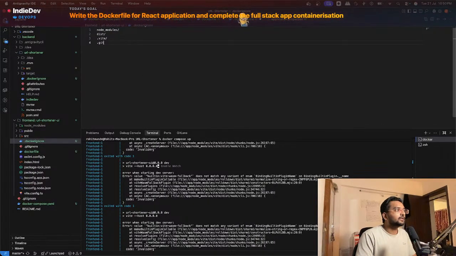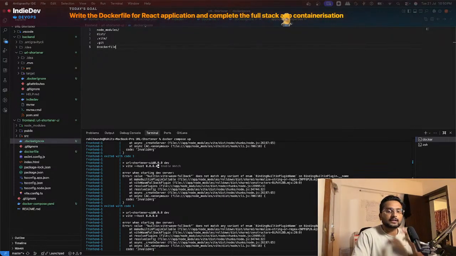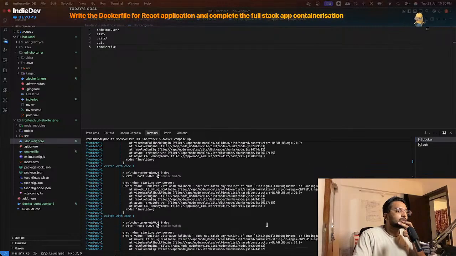Dot git we will add, and maybe we don't want to add this Dockerfile. Okay, and yeah, that's it, but we have to also mention this file somewhere, no? Or can I try it again?